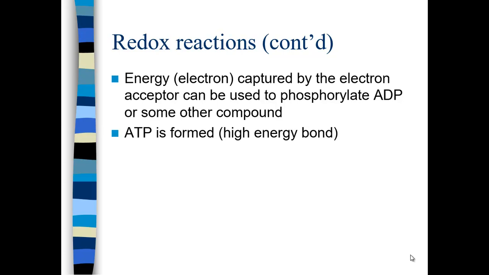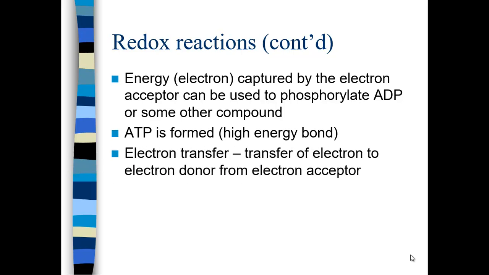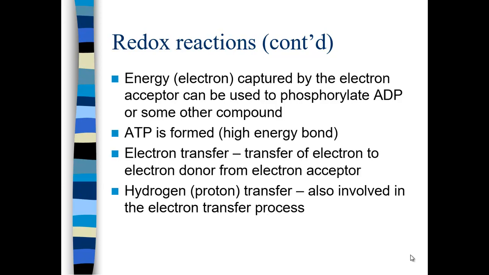ATP is formed and has a very high energy phosphate bond. When the electron is transferred from the donor to the acceptor, that allows the ability to capture ATP. At the same time, hydrogen is also transferred — hydrogen as H+ is just a proton. When we write chemical equations, we don't track electrons, but we will see hydrogen going from the side of the electron donor to the electron acceptor. Once we see that hydrogen being transferred, we realize a redox reaction has occurred.